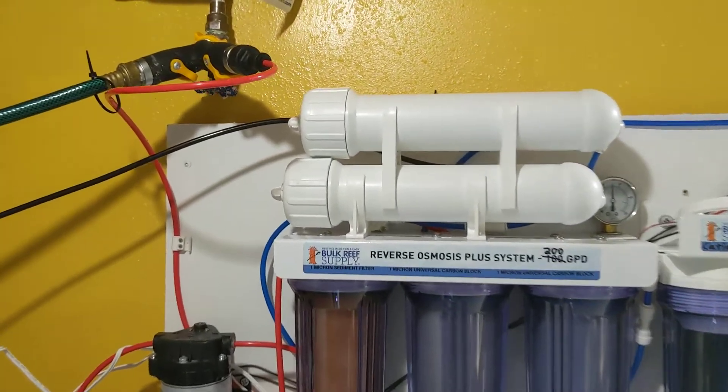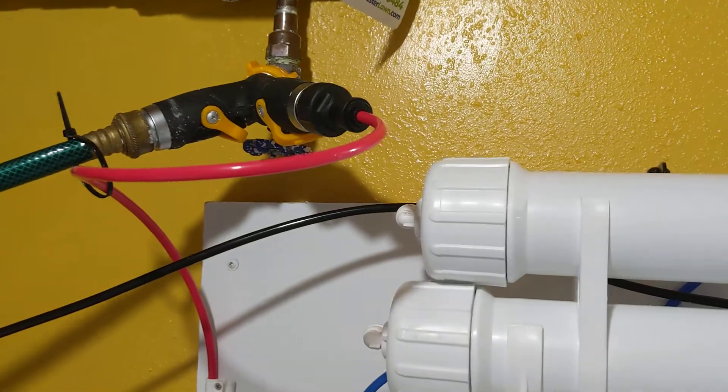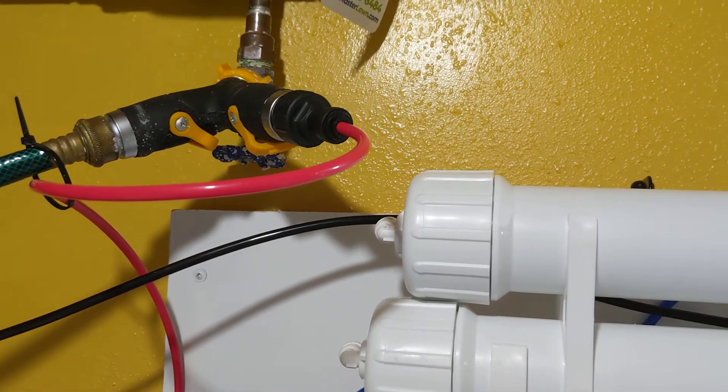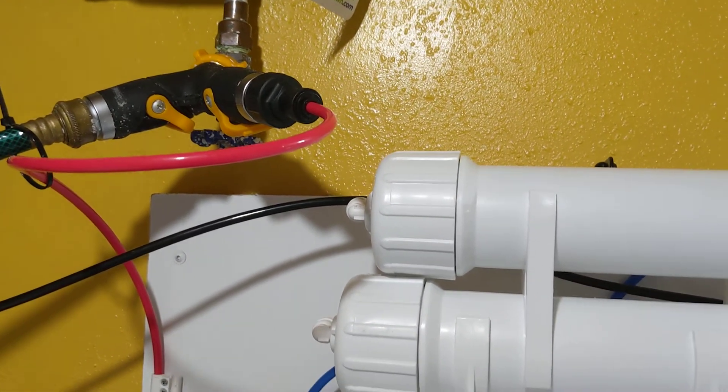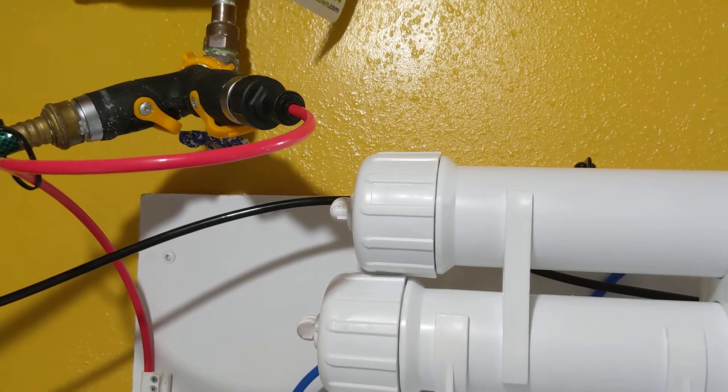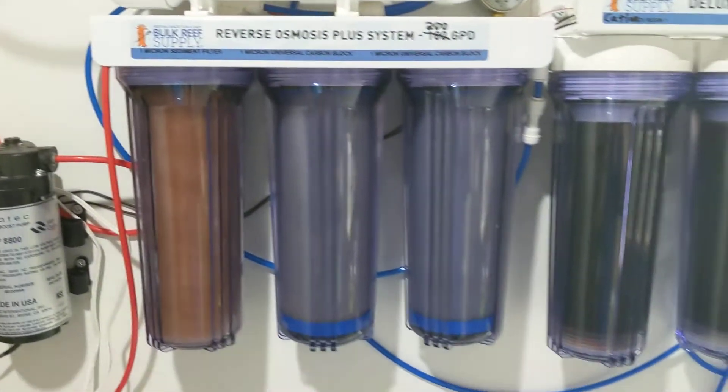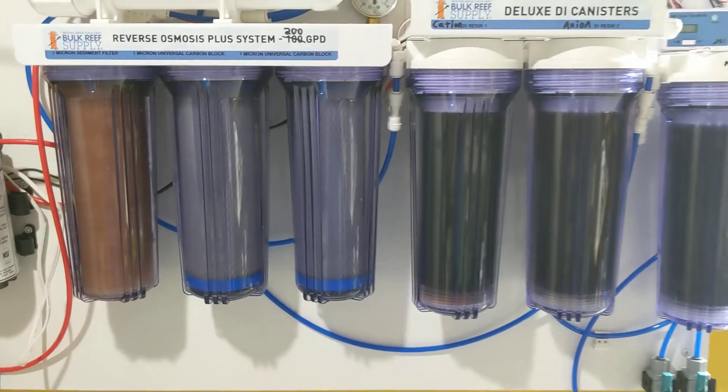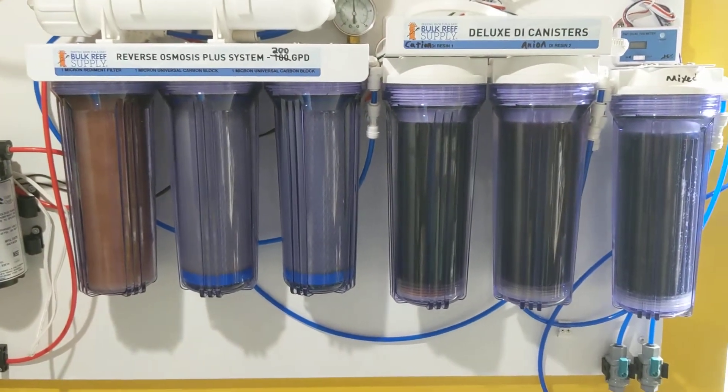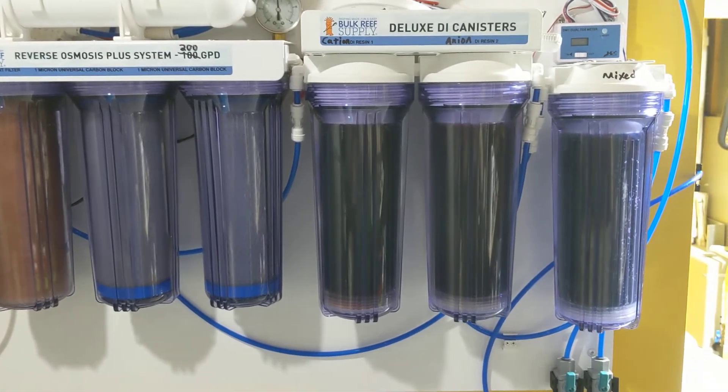Starting right here is where we've tapped into the house water system. I'm on a well system, 230 TDS coming out of the tap. I suspect I have a lot of CO2 because I definitely had to expand this system to the ProDI resins, and it chews through the anion like you wouldn't believe.